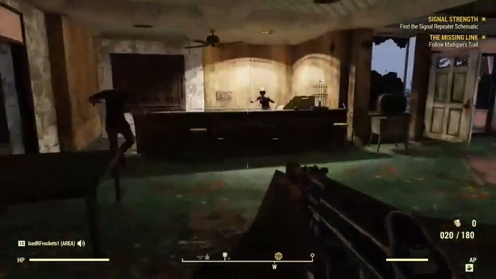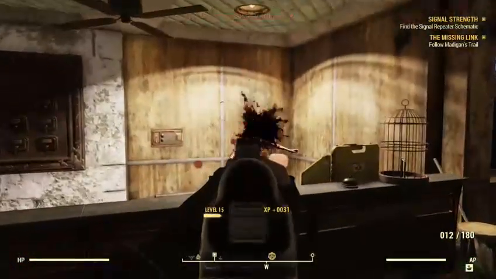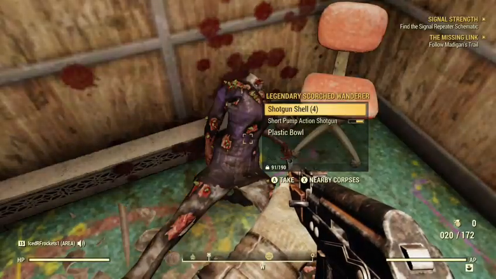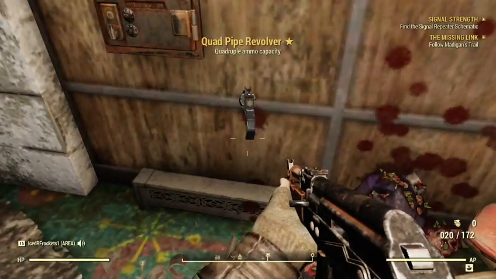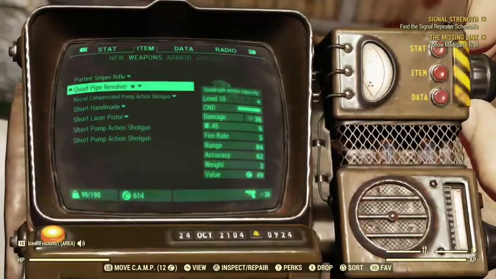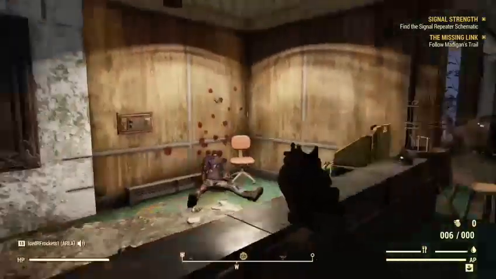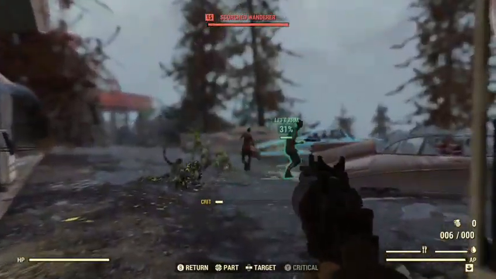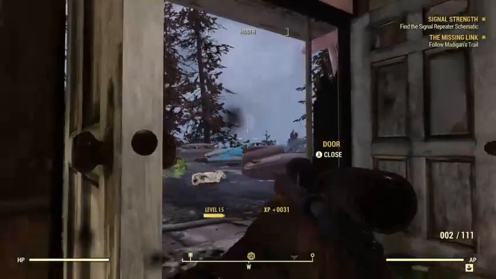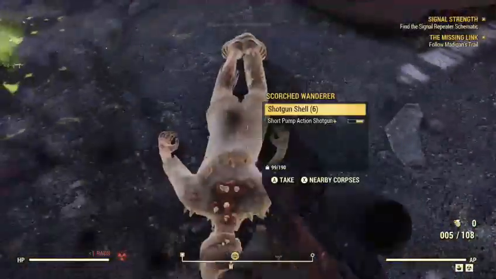What's in here? Oh, you guys. Okay. That went way better than I thought. Quad pipe revolver? Dang. Quadruple... I'm sorry. What? It's level 10 too. Sir, we're closed. Oh, they don't know I'm here. Oh, I did not hit the person I wanted to hit. Nice. Grab this, right?